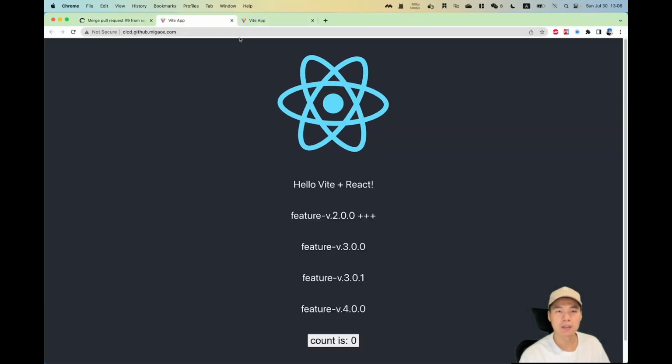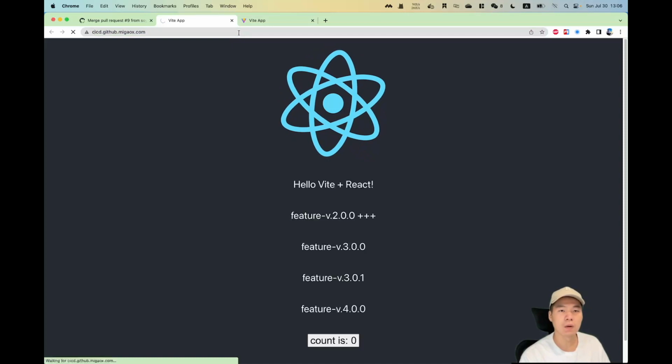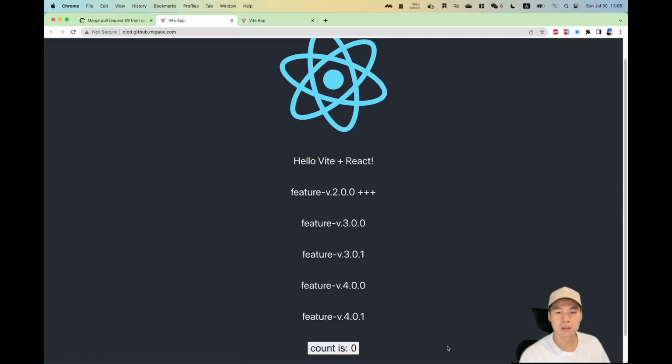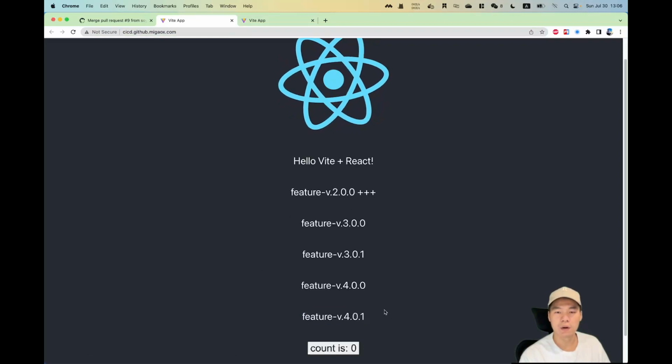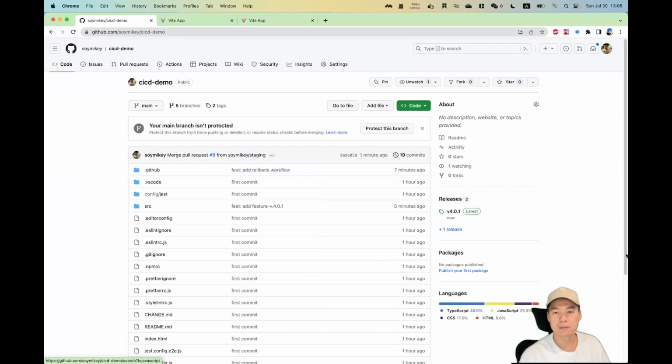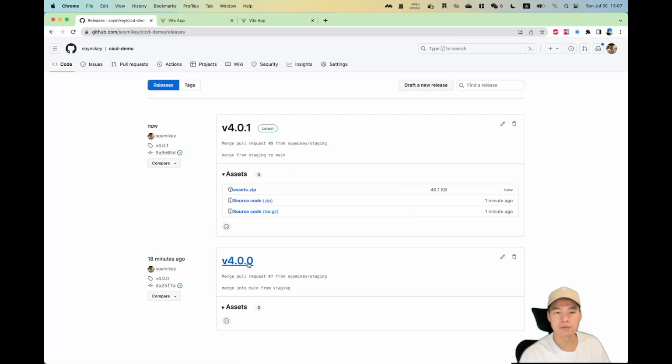And we'll see if we have that version 401 here on production. As you can see, we have a 401 from production, and we should get a new release. Latest release should be 401. As you can see, we got latest release at 401, and we have 2 releases.